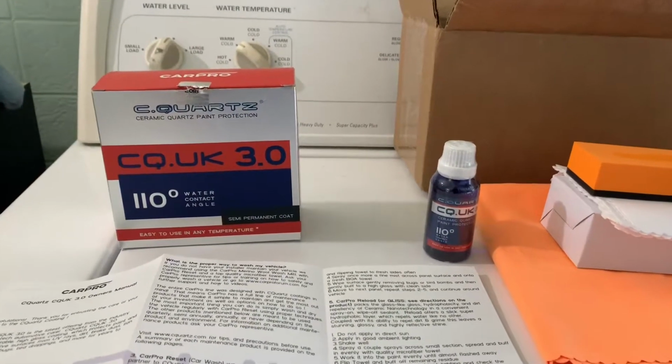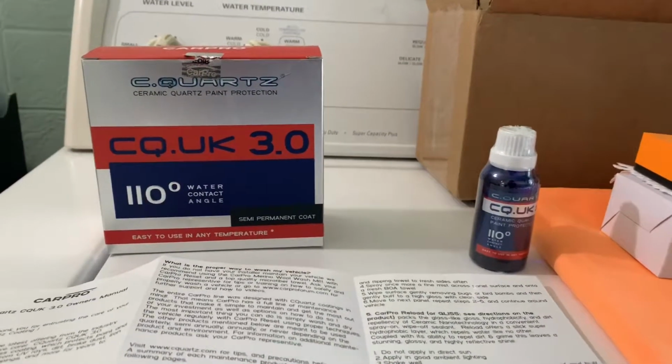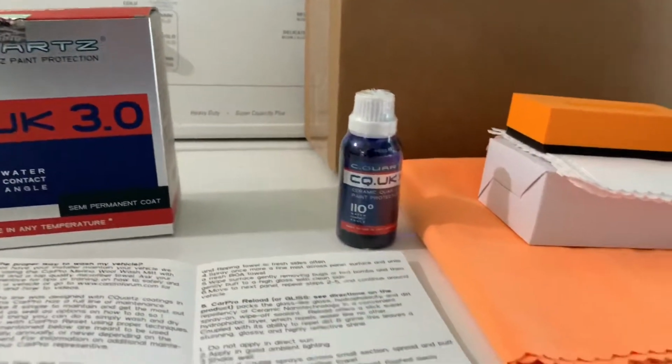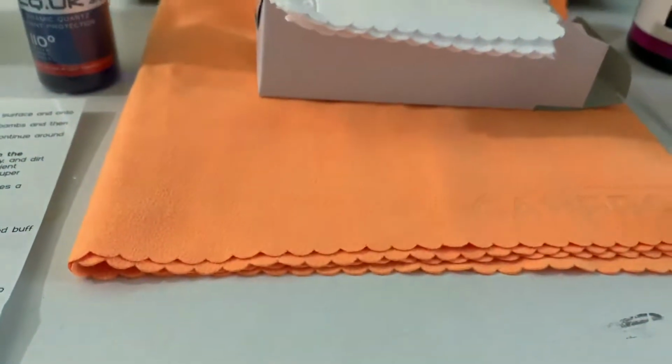I'm going to be doing a little experiment today by applying a ceramic coating to the hubcaps on my car. I'm going to be using the CQuartz UK 3.0. This is everything that came in the box. The product itself, which is a 30 milliliter bottle, some applicator foam pad, some microsuede applicators, and a larger microsuede cloth to buff off any high spots. And of course, it came with the instructions.